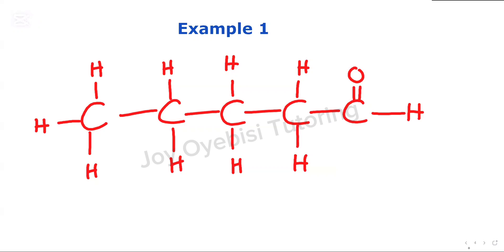Example one. If you're given this compound and you're asked to name it, the first thing we have to do is find the longest continuous carbon chain. In aldehyde, the C double bond O must always be carbon one. So this is our one, two, three, four, five, and that is our longest continuous carbon chain. So there are no substituents or branches, and therefore we're just going to go ahead and name it.